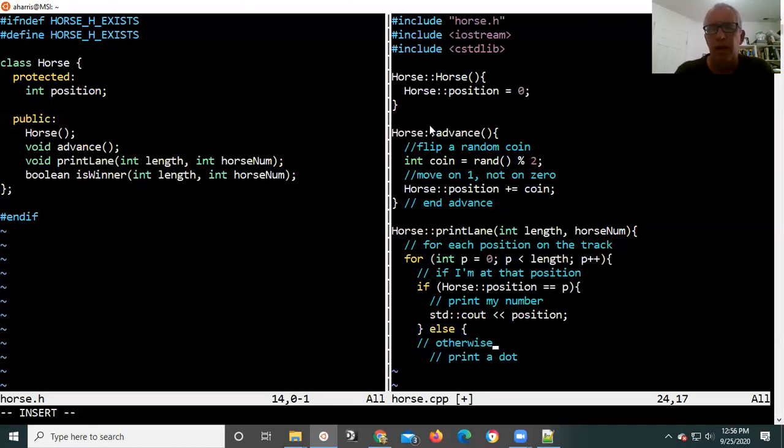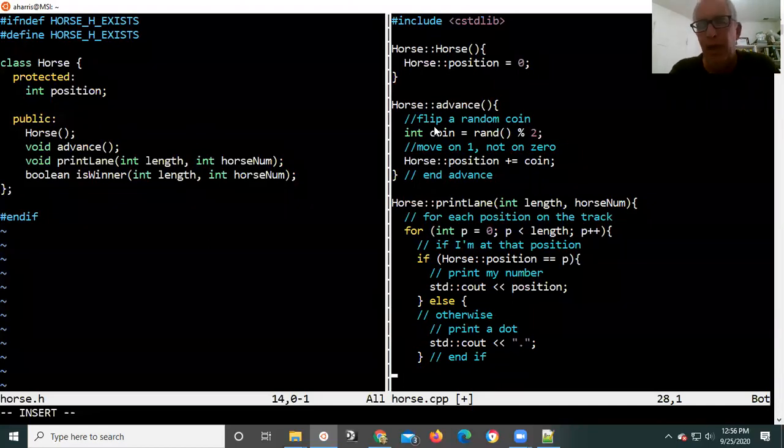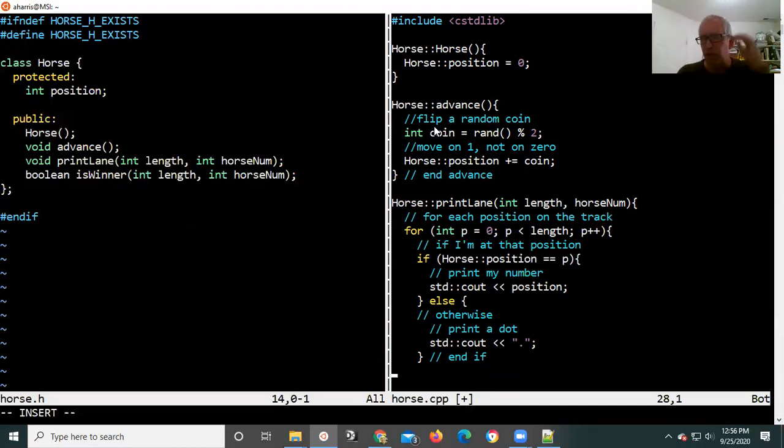Printed dot. Okay. Standard cout. Okay. You love how I'm labeling everything as I end it? Yeah, making my life easier. I think these are going to just go in line, so I want to have an end line at the end. So after the for loop is over, see how nice it is to be able to tell what's what.